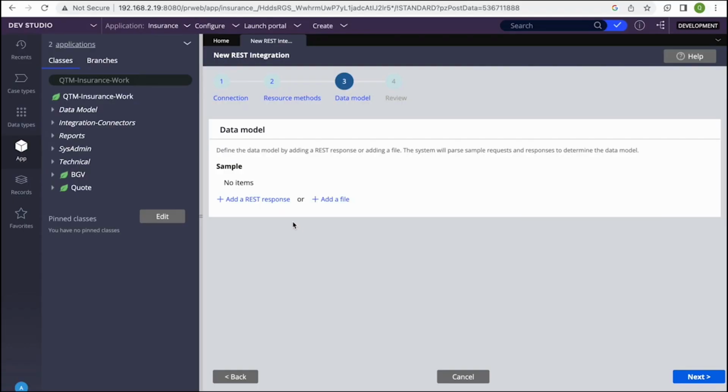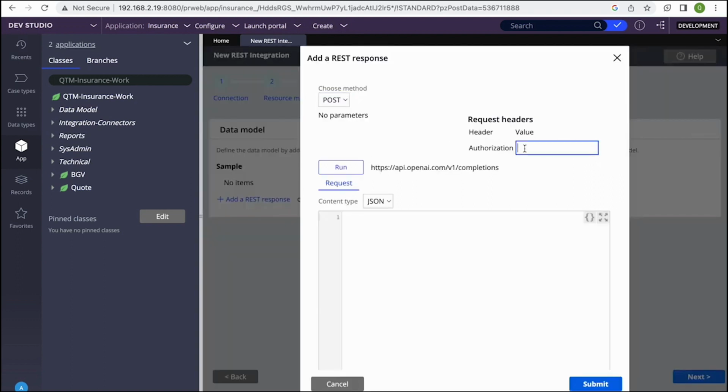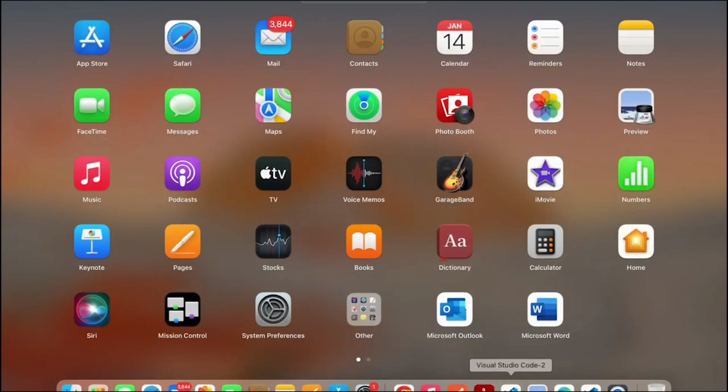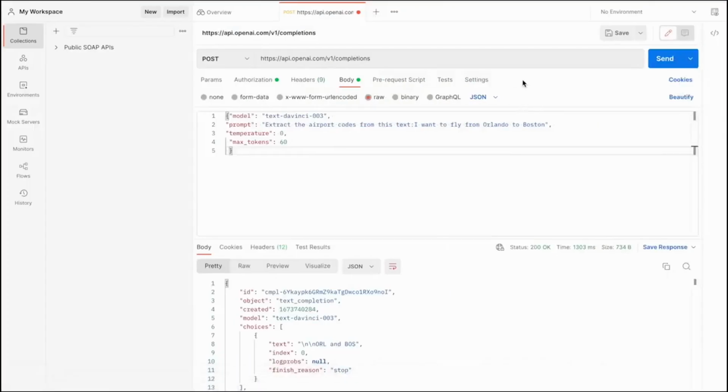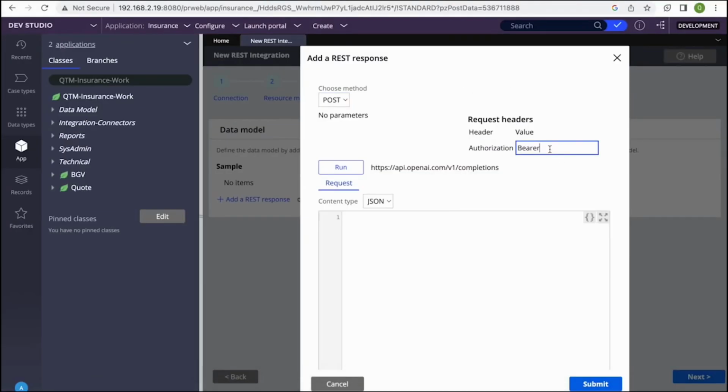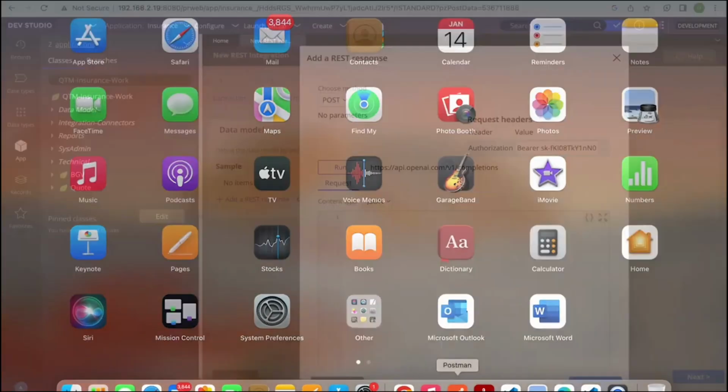So now click on next, and then we can run it, and if you have that request and response file, you can do that, but if you can run it directly, pull from that system, that is also great. So let's do that. What I'll be doing is adding a response. In authorization I'll say bearer first. You need to write bearer and then you need to copy the token. I have the token with me and I'll be using that token. I just copied that token now.